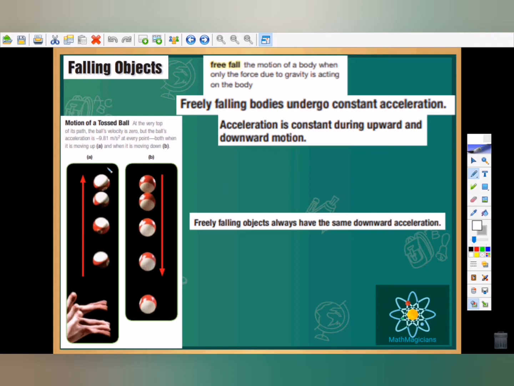At any point in the ball's path, if the initial velocity of the ball is 10.5 meters per second when it is thrown from the height of 1.5 meters, what is the velocity of the ball when it passes this point on the way down? Okay, what would be the velocity when it's moving on the way down? It would be the same velocity but with a different sign. So the answer would be negative 10.5 meters per second. With this, we will continue with the next slide.